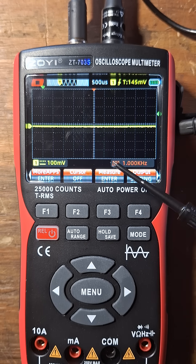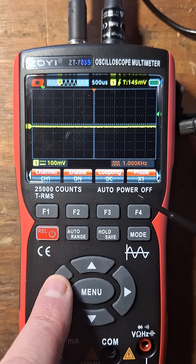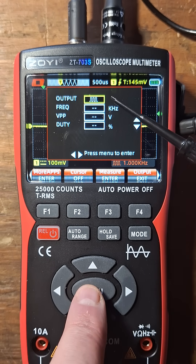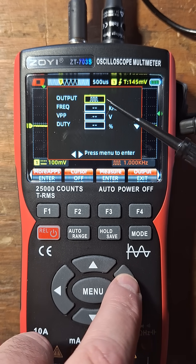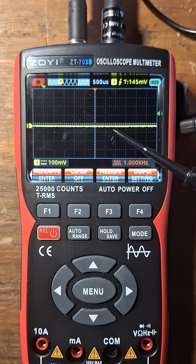You're gonna make sure that you have your reference waveform pulled up here. If you don't see this, you can just go to your output settings here and just make sure that this is selected. If it's not selected or you have something else, you can just scroll through this till you get back to that waveform. So now we have the correct waveform for the calibration and we have our probe set up.